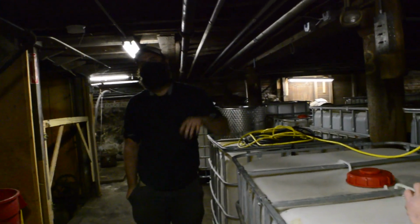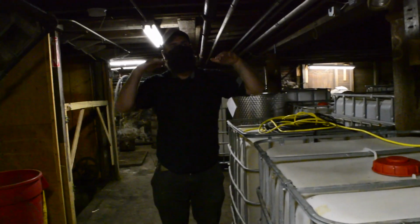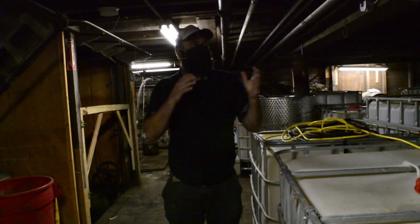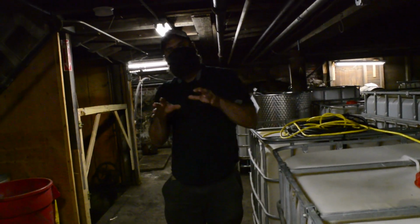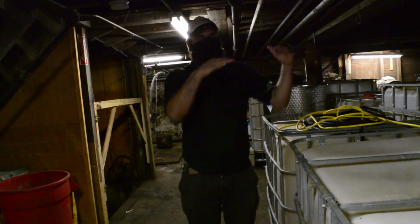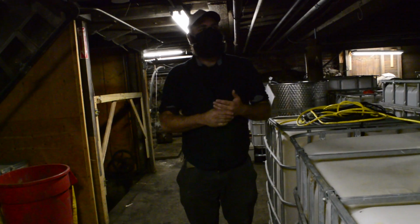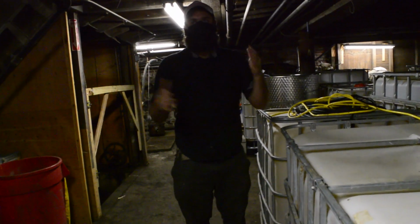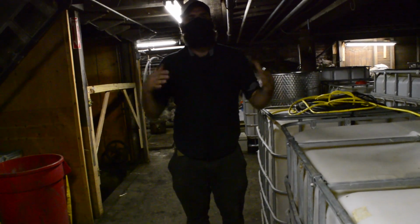Obviously, very low ceilings, watch your head. But we do all fermenting and aging down here because it stays cool in the summer and warm in the winter. It's in totes, it's not in barrels, but traditionally that's how you would do it in New England. You take advantage of the cool winters to keep your cellar cool throughout the summer. So we do everything down here. We don't have any kind of heat or anything crazy down here. We just like it down here.